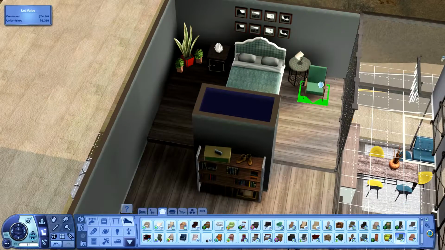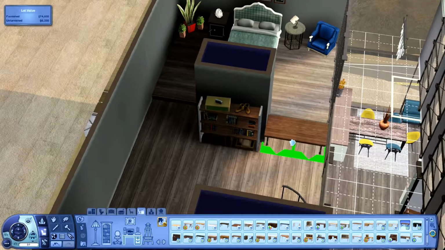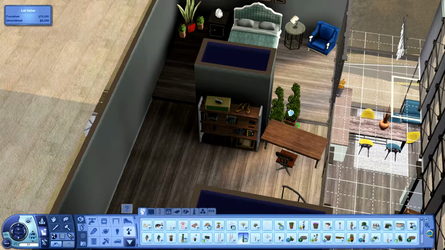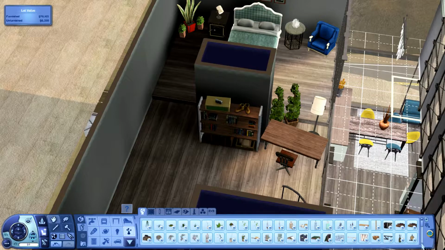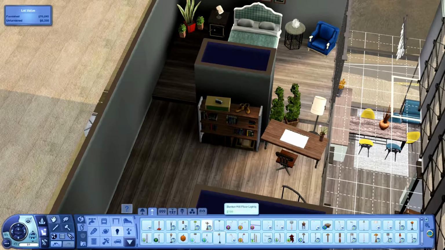So back to the build. We are currently doing the bedroom part of the loft space, and I wanted to split it into 2 separate spaces. So you've got the bedroom area, and then it's blocked off by this pillar in the middle, and then you've got a sitting area space. I like how it breaks it up, but it's still quite open, and I think it looks really good.